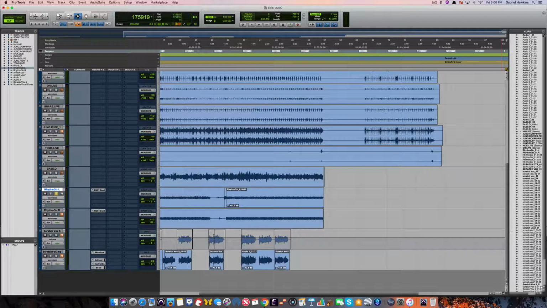And in this video, we're going to build on the last video we did, which was about the fundamentals of EQ and some EQ tips and tricks that can be applied to pretty much any mix. But in this episode, we're going to talk about two things. The first thing we're going to talk about is the secret to a great low end in your mix using EQ. And the second is how to deal with mid-range frequencies.